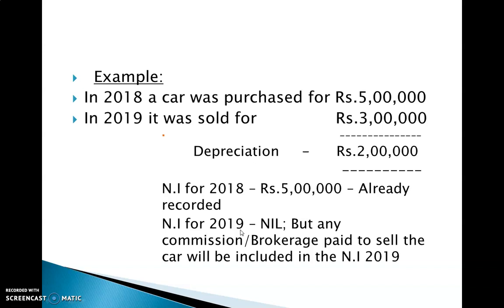But if any commission or brokerage is paid to sell the car, that income will be included in the national income calculation, because the person is providing a service, which is produced in the economy. So for his service, we need to include this commission or brokerage in the national income calculation.